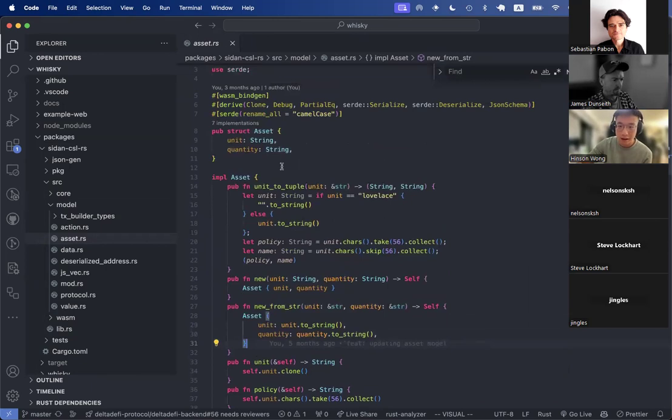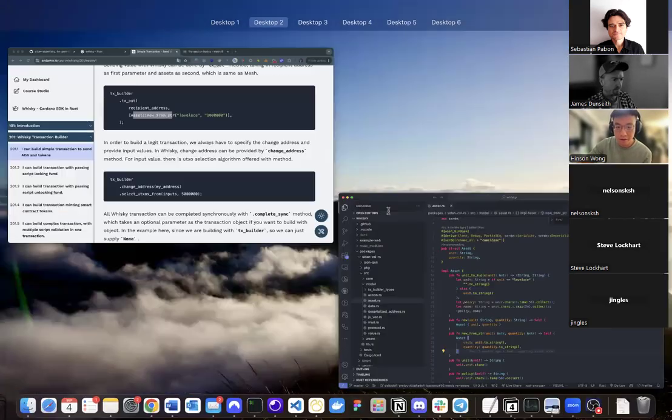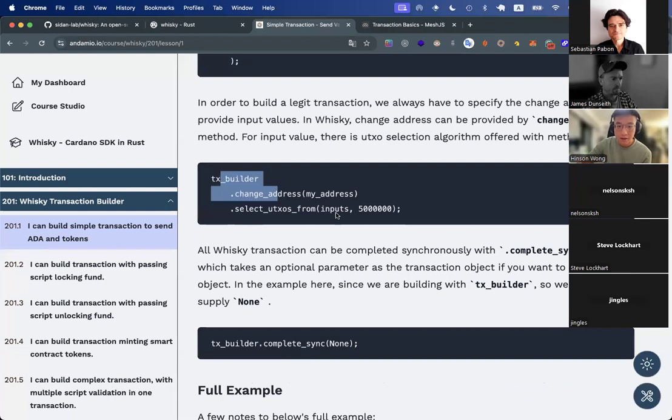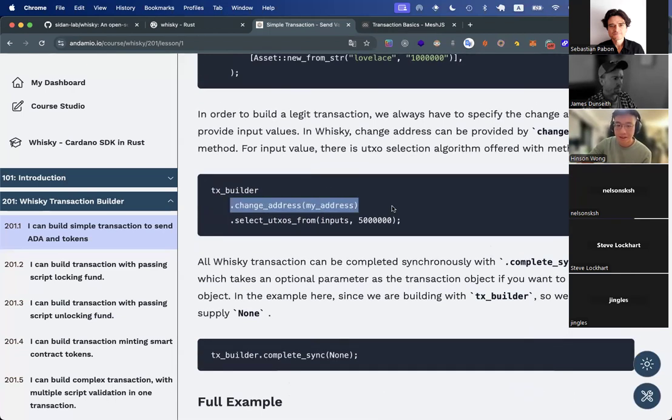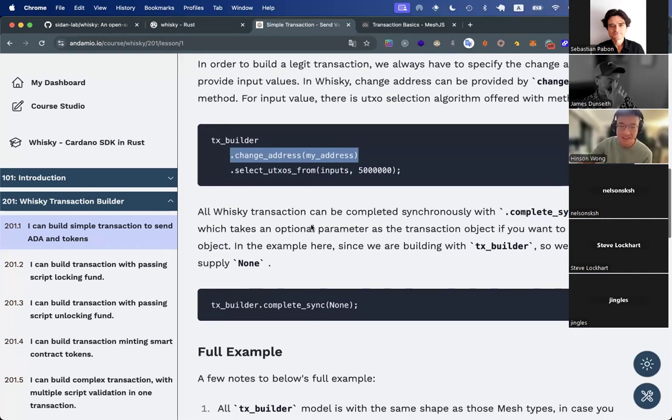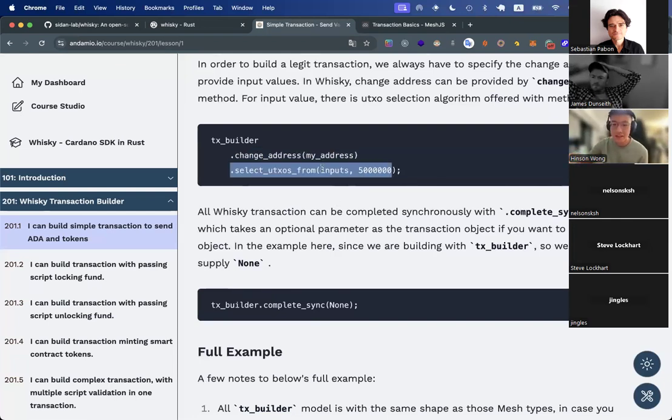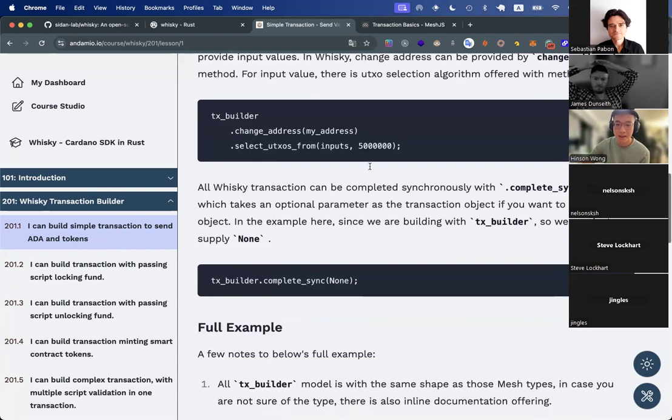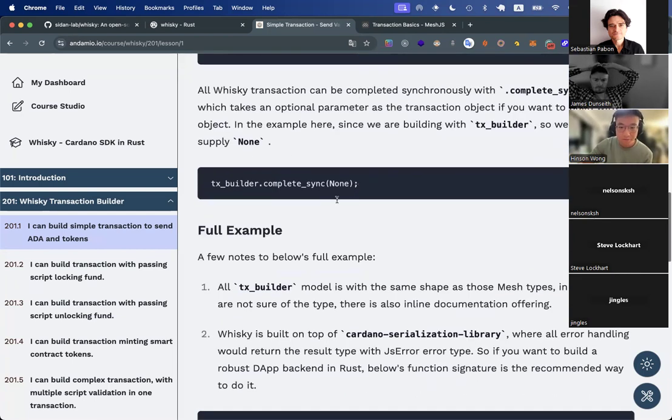So this is our design principle, our philosophy. And you can see it's literally very identical. Like change address, this is a change address everyone knows. And select UTXO from the input selections that we're performing. So far, we only have one selection algorithm that we've really implemented, but this is a vanilla linear search function that is probably good for most use cases, unless you have an extremely complicated wallet. So there's a threshold.